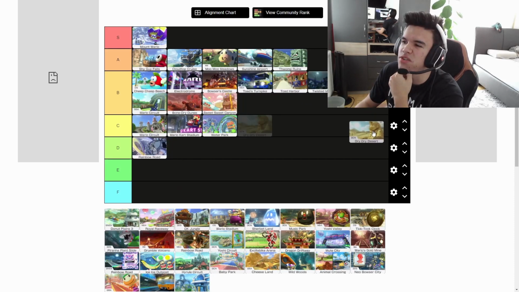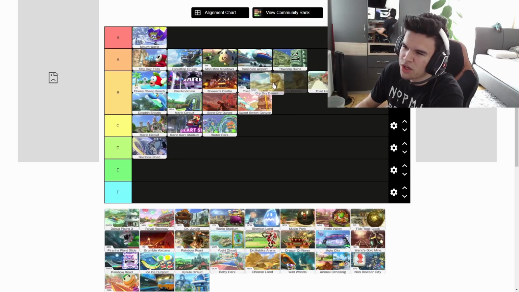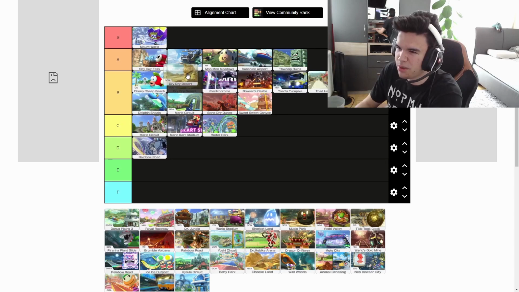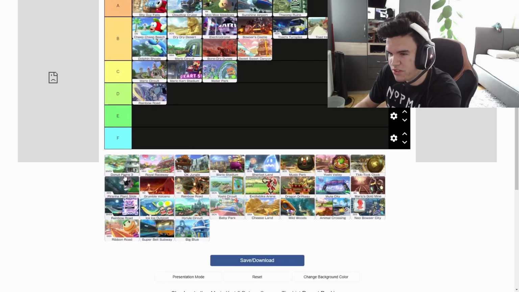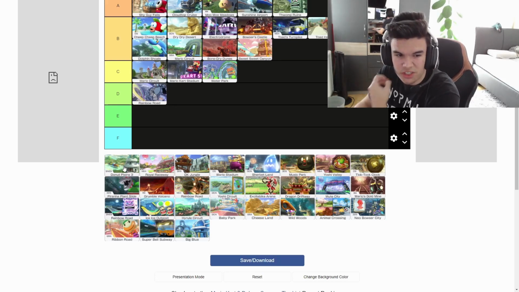Where would I put this? It's better than Dolphin Shoal, it's better than Twisted Mansion. Probably... actually, I'd put it here for now. Donut Plains. I know Connor likes this map, but I hate it. I think it sucks. It's so boring to drive. The whole being on a bridge section where you can go in the water, that's cool and all. I don't like Donut Plains.